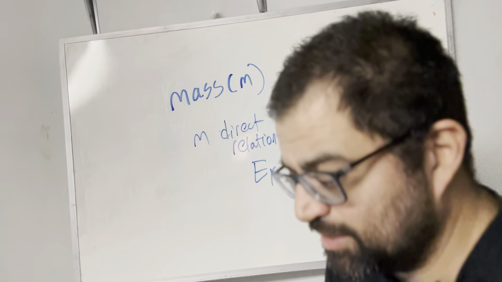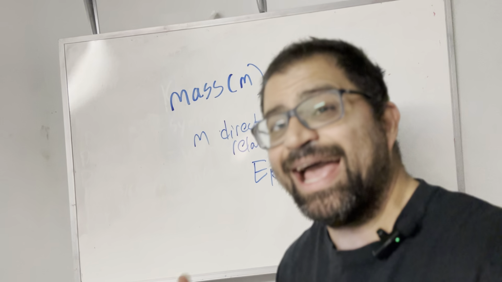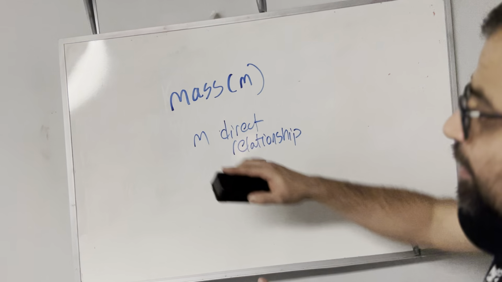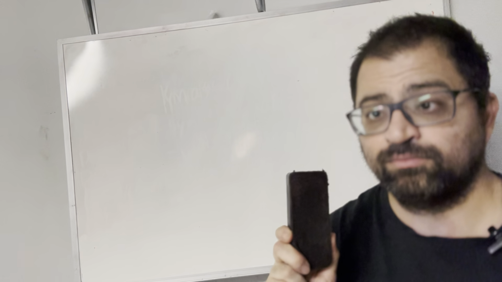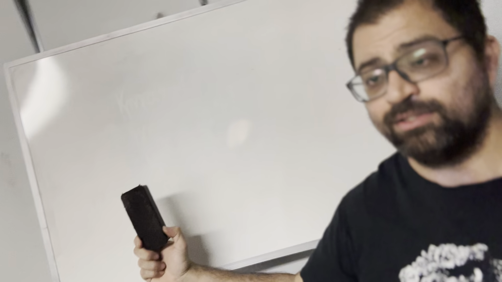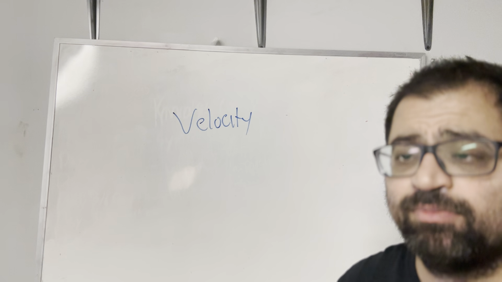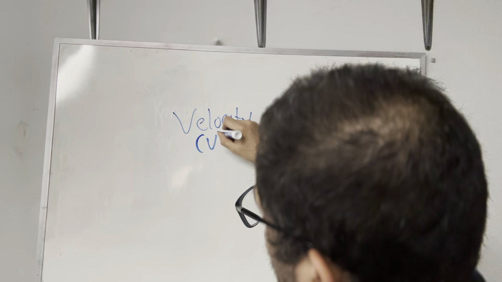But if we have a mass and it has kinetic energy, we said that mass has to be moving. So if that mass has to be moving, what does that mean? What is the other measurable quality that that mass has to have in order for it to be moving? Well, we talked about this all year. The second an object is moving, it means it's going through space over a period of time. So if you have an object that covers a certain displacement, we have velocity, an object moving across a displacement over a period of time. So that is going to play a role in our kinetic energy as well.